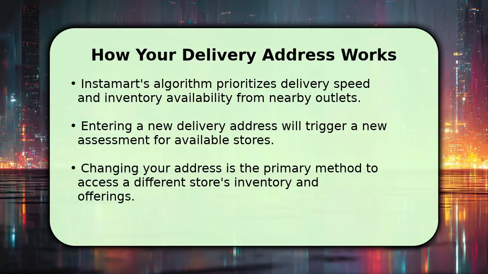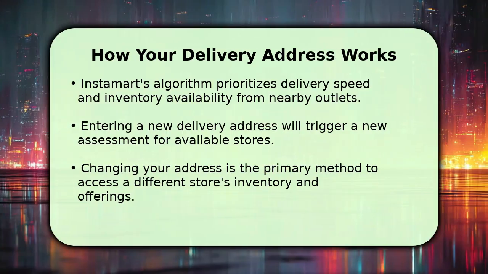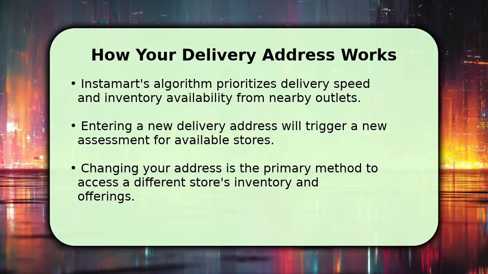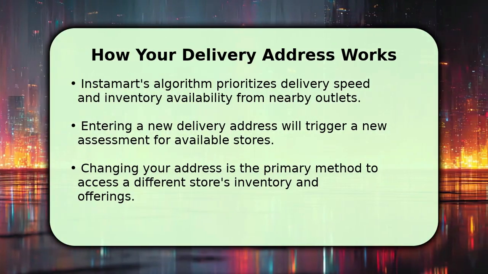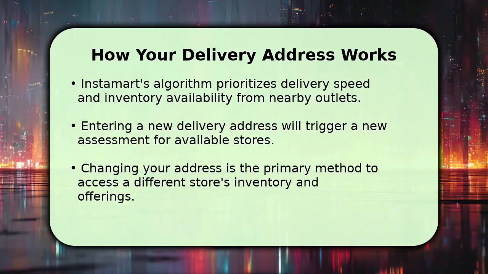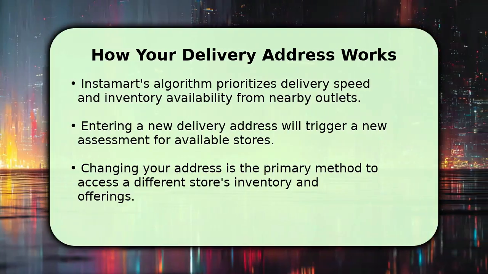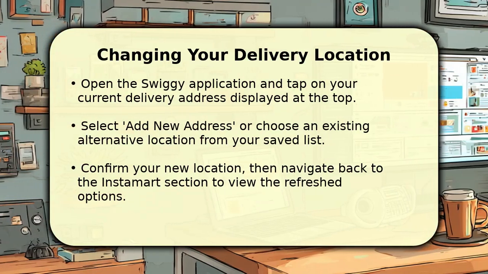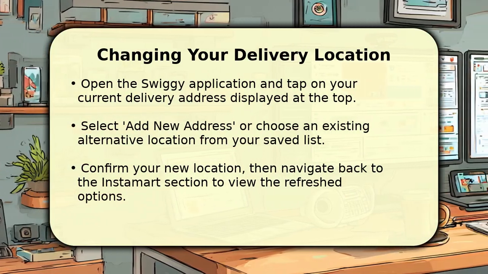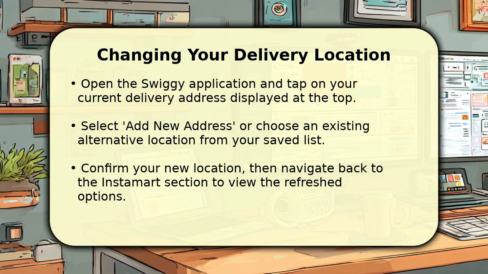If you wish to see products from a potentially different store, you must provide a new delivery location. This action prompts the system to reevaluate and connect you to the Instamart facility closest to that updated address. To effectively change your Instamart store, you need to update your delivery address within the Swiggy application.